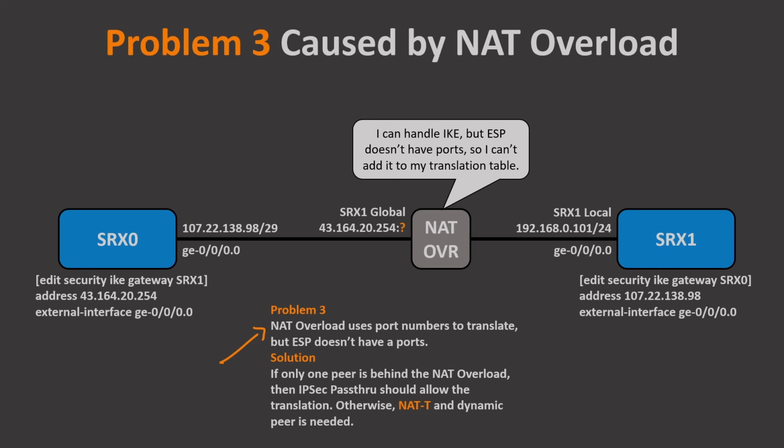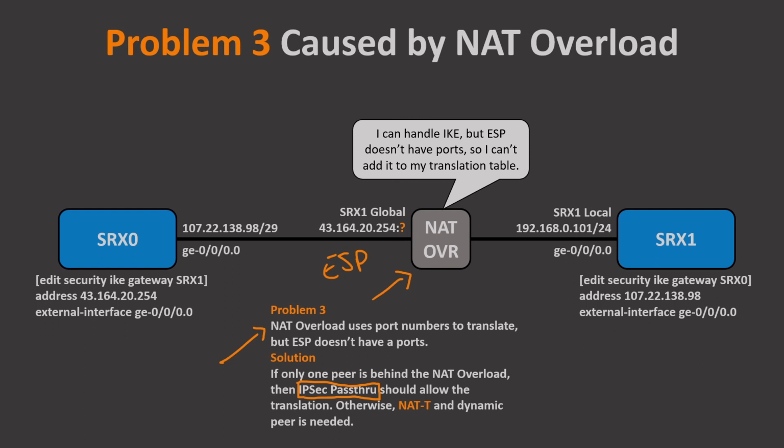So I pointed this out. This is something we haven't even brought up yet. Some modern devices by larger vendors support IPsec pass-through. What IPsec pass-through is, is kind of like an extension onto the normal NAT overload process, where it says, look, NAT overload normally needs ports, but what if, instead of using ports, you just use the protocol number? That would at least allow one inside host, one local host, to use IPsec through the NAT. So for ESP, if you see IP protocol 50, make the translation based on protocol 50 instead of by the port, because you won't find a port.